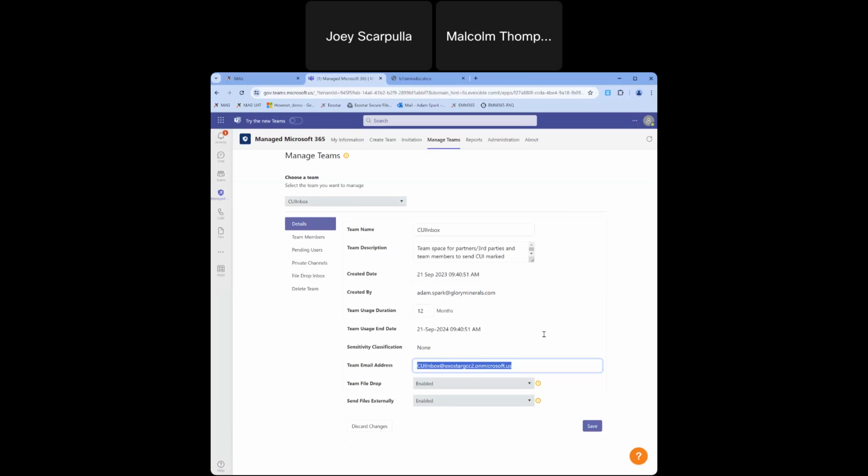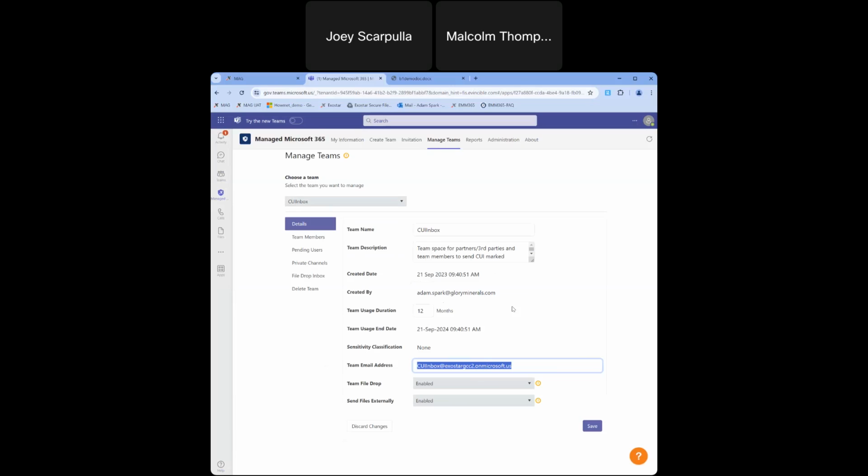Within that first scenario, say you do receive 2 emails, one from Lockheed Martin, one from Bowen. You can have 2 other teams, one called Lockheed Martin and one for Bowen, and you have this one general box. So say you received an email from Lockheed Martin, you have an attachment there, and you say, oh, this is for the Lockheed Martin team. You can now move that document to that Lockheed Martin team. And then say you get another document from Bowen, you can move that document now to the Bowen team. So you have one general box, and you have a couple team managers to review those emails and move data around.